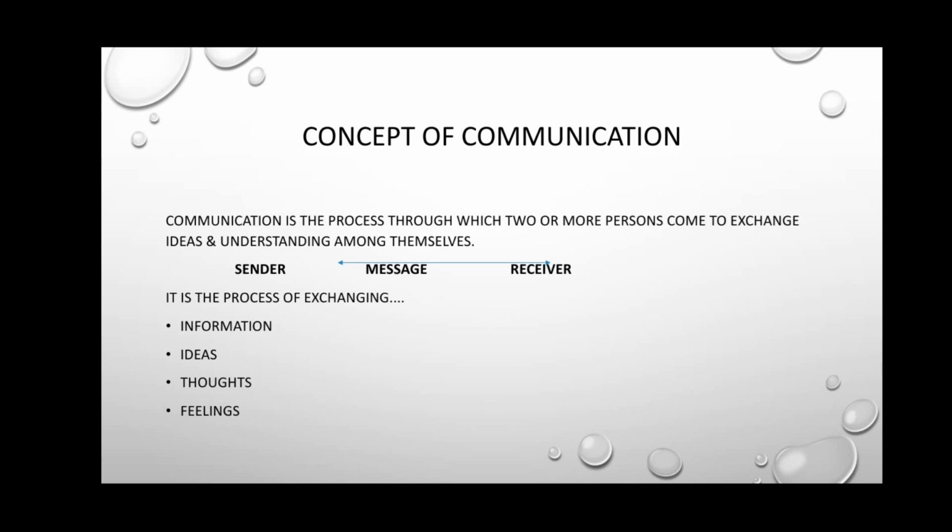In this video, I will discuss the term communication and the concept, types, and process or steps of communication. What is communication? Communication is the transfer of information from one person to another, and the information is understood by the receiver. Receiver means another person. It is the process of transferring information from sender to receiver. The sender starts or initiates sending the message to the receiver, and the receiver receives the message. You can see in the figure, the sender is sending the message or information to the receiver.